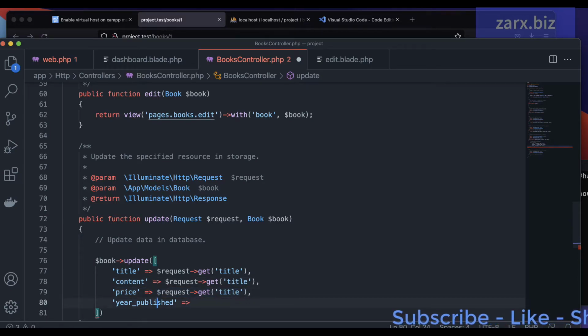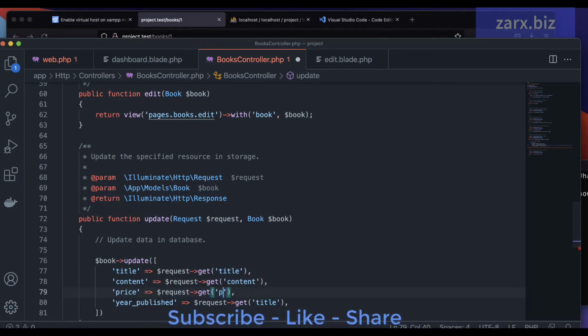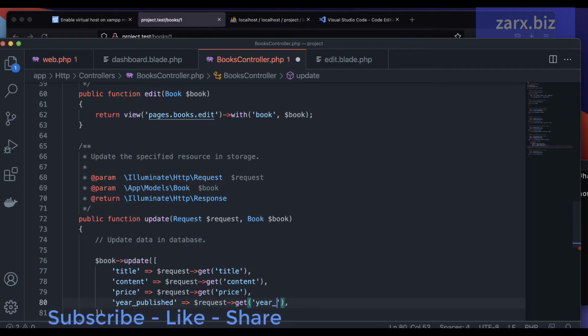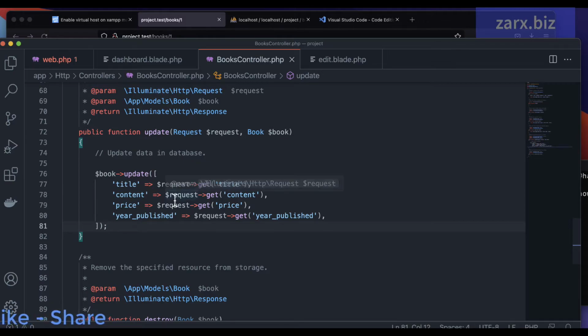Now here we say content, here we say price, and here we say year underscore published. All right, now this is going to update it, and so far we are not validating this, but we are going to validate in a moment. I just want to see if the things are working or not. So here it's going to update data for us.